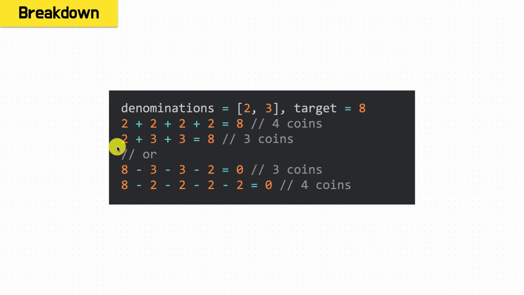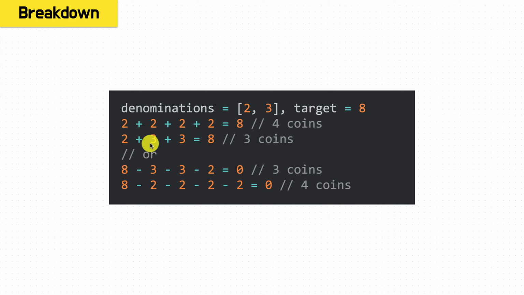Or maybe you approached it the other way. You start at 8, and then you start subtracting coins until you reach 0. So 8 minus 3 is 5, minus 3 is 2, minus 2 is 0, so that's 3 coins, or 8 minus 2 minus 2 minus 2 minus 2 is 0. In either approach, what you're doing is just trying different combinations of coins and then using the information about what a value adds to and what that is relative to 8 makes the decision on what next coin you try.